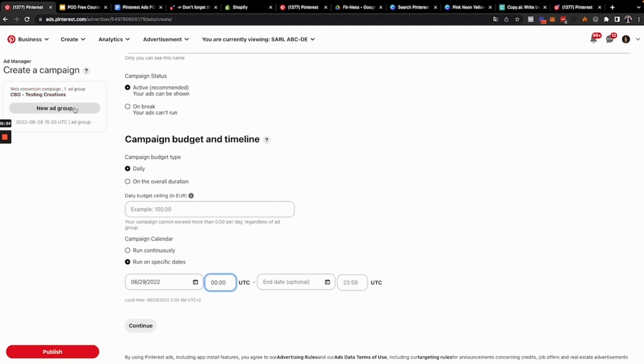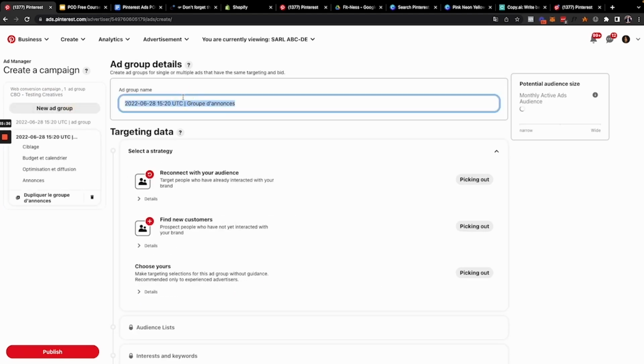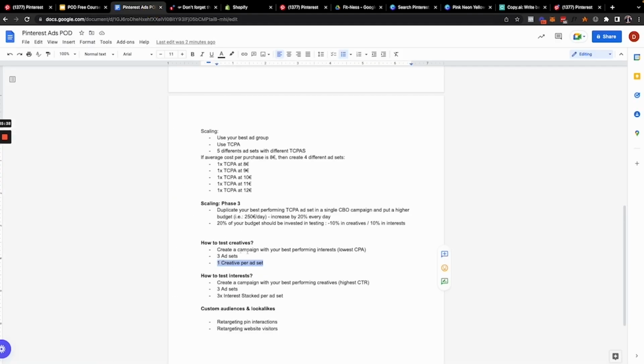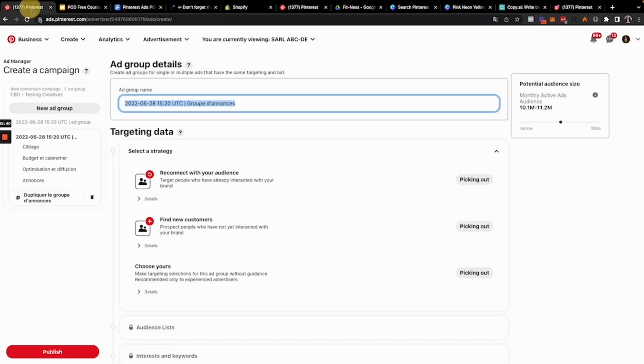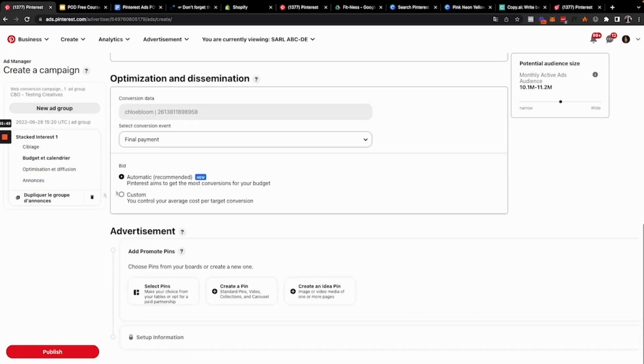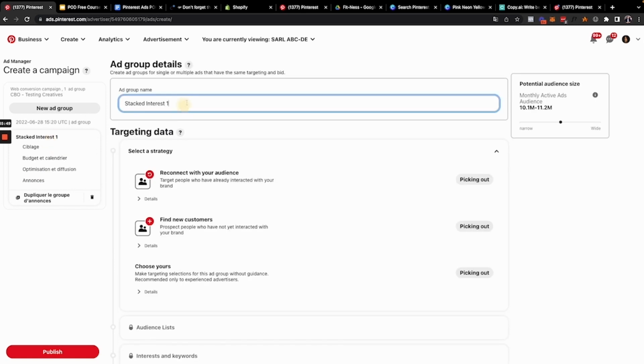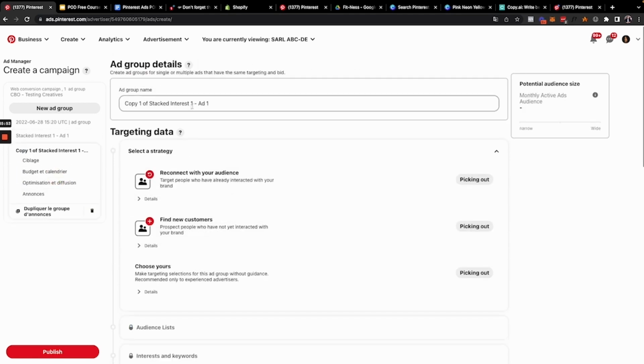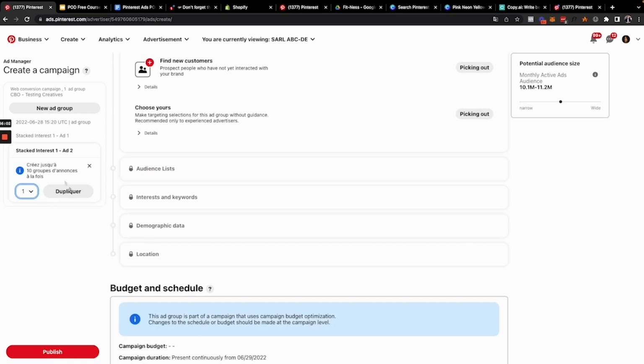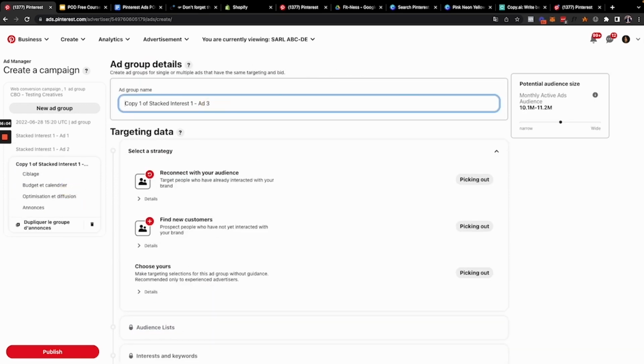Here you go, and you will have the first ad group, stacked interest 1, and you will have your ad number 1 here. Ad 1, boom, duplicate. Stacked interest 1, ad 2. You just have to change the ad. Everything stays the same. That's it. And then ad number 3, if that makes sense.